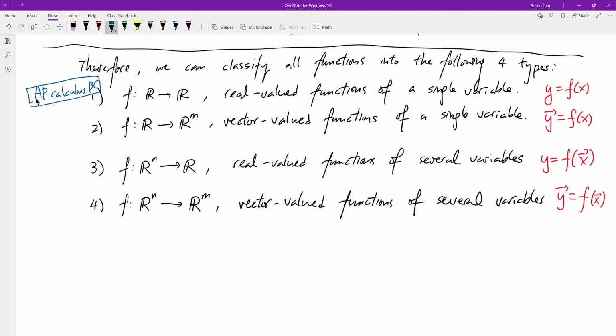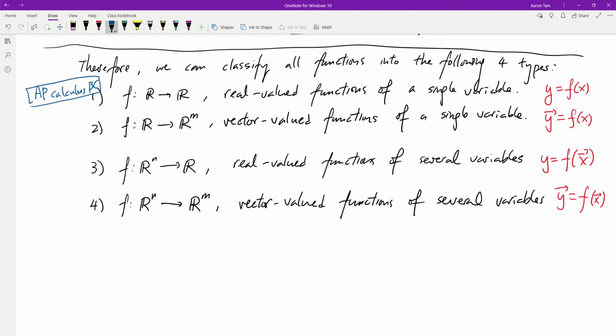We will be talking about type 2 and type 3 mainly in chapter 4 to try gaining understanding of these types of functions. But we'll talk a little bit more about type 3 at the beginning of chapter 5, and we'll finish chapter 5 by talking about type 4. So we're going to work through from 1 to 2 to 3 to 4: last year in BC Calculus you learned about 1, in chapter 4 we learn about 2, at the end of chapter 4 and beginning of chapter 5 we talk about 3, and at the end of chapter 5 we talk about type 4. Alright?